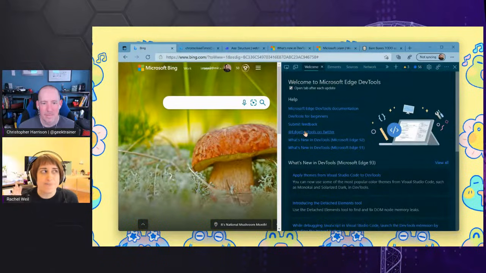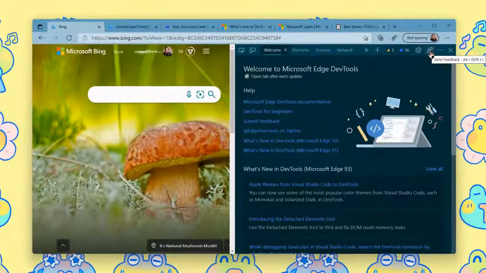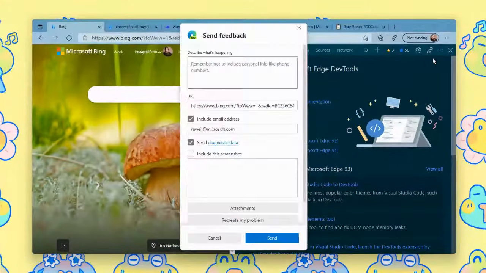But in terms of product feedback, we actually have a feedback icon right here. So if you ever run into an issue, you have a problem with something, you feel like there's a bug, there's a really easy way to send feedback. You don't need to bother making a GitHub issue or going to CRBug. The Chromium code base does have its CRBug where they do issue tracking and things like that. It is a little bit complicated to set up because you have to be a member of that Google group, I think, or you have to sort of sign up and register.